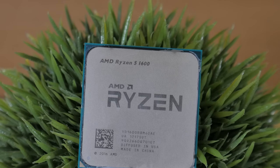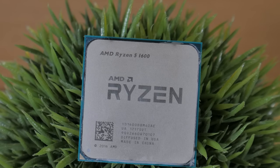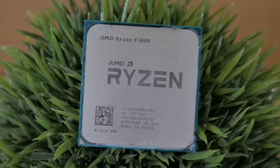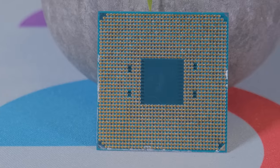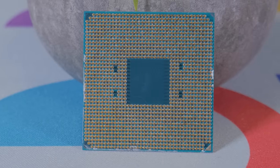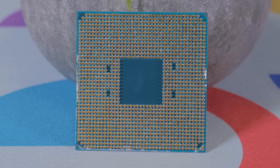The Ryzen 5 1600 is a 6-core 12-thread CPU that released in 2017, and at the time it offered mind-blowing performance for its price. While the IPC isn't great on it, it still performs very well in gaming and in workstation applications. For a $400 system like this one, I think it's a great pick.